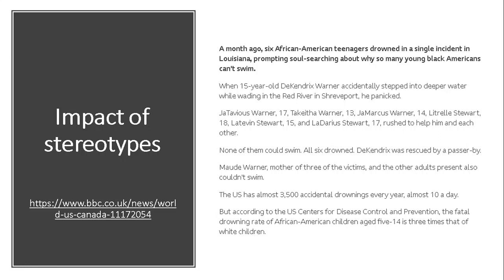These racial stereotypes not only lead to a continuation of the inequality we see in sport based on race, but they also have an impact on people in society too. This story of 6 African American children dying by drowning from 2010 in the US is an example of how. In the US, the rate of African American children who die from drowning is 3 times higher than white children. And just under 70% of African American children surveyed said they had no to low ability to swim. These racial stereotypes not only affect elite sport, but also participation in grassroots sport and in society.